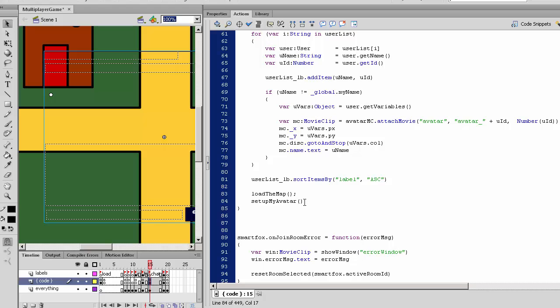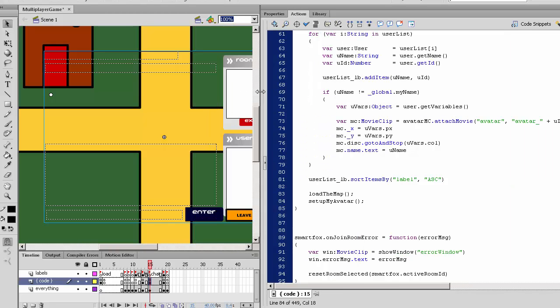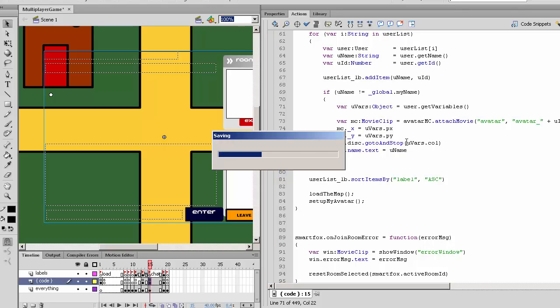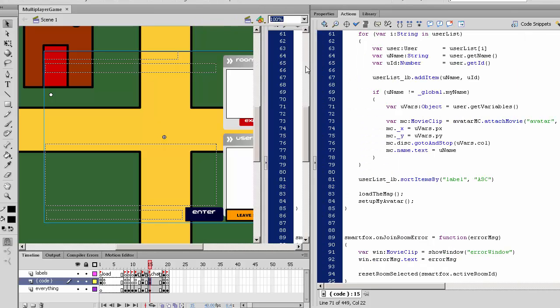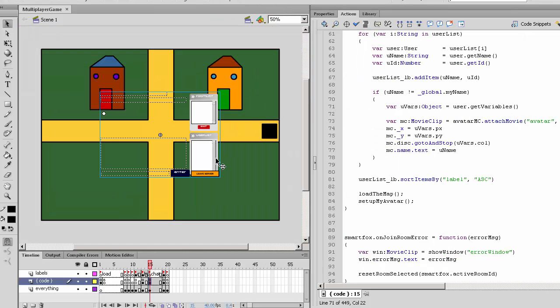So call a function called load the map, and just this button that says auto format, do not ever press this, because that will mess up the syntax for Smartbox. No matter how many times I say it, I will have to keep saying it because I may forget and mess up something.